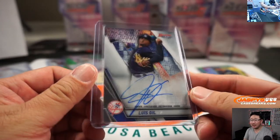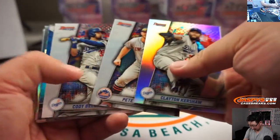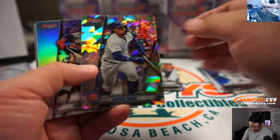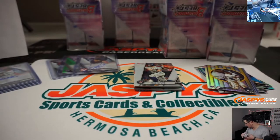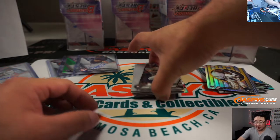Mr. Mike Zaddy, what's going on? Things have been pretty good. Got a new release here. There's a Pete Alonso rookie. Fernando Tatis Jr., will save a few of those. Obviously, all rookies will ship. I think it's only veteran commons that probably don't ship, right? Yeah, I'm pretty sure no veteran commons will ship. But obviously, all hits, all rookies, all numbered cards, etc., etc.